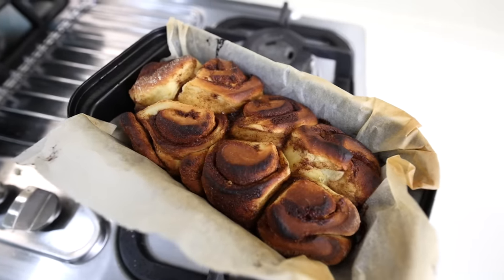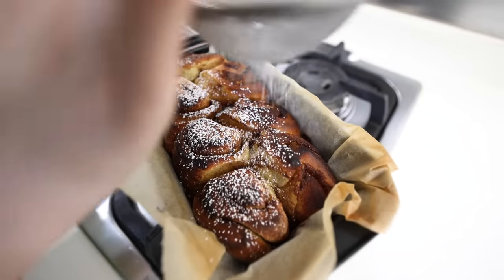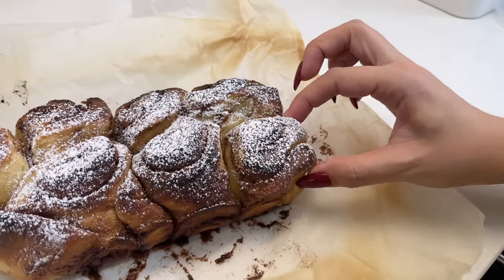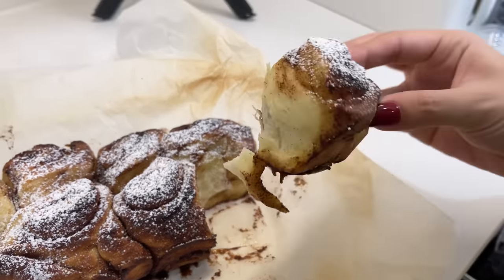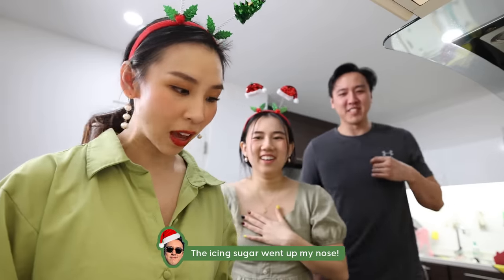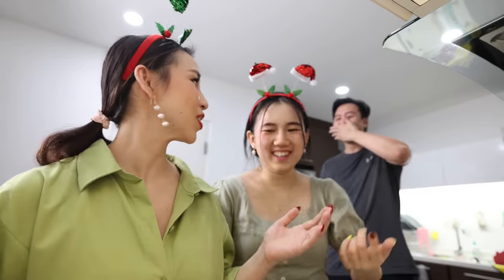Guys, I feel like our cinnamon rolls had a glow up. You know when you make a mistake and you just patch it up with some icing sugar? That kind of did the trick for us. It looks legit, it looks alright. But how does it taste? That is the ultimate question. Hey, that actually looks pretty legit. Ah, icing sugar went up my nose. But you're the furthest from the sugar! How did you sniff the icing sugar?